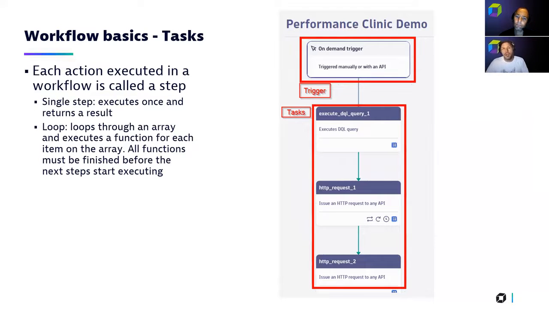And also, my task can loop over an array of values. So I can feed my task with an array of values, and I'm going to do the same thing for each of the values there. This can be a fixed array that I pass to my task in the UI, or I can get the results from a previous task and use them in the loop.